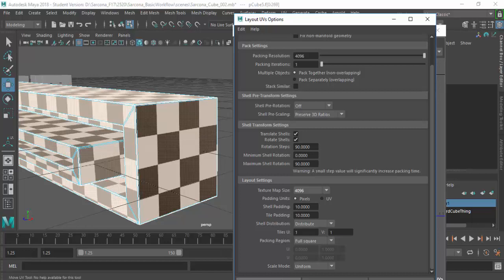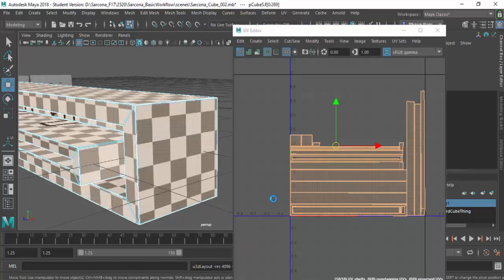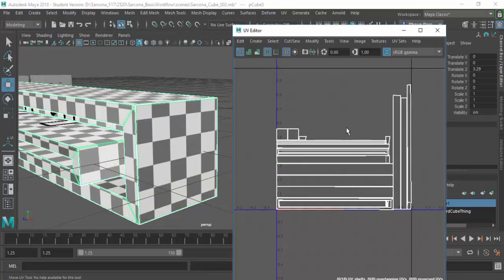And layout. Alright, so now it's going to go through my shell, rotating all these pieces, trying to find the best way to fit all of these in there. Let Maya do its work. If you have a better way to do it, then you can do it, but that's why that tool is there. Okay? Now I could go through, I'll show you this after, because this is a bit more complex surface than we previously had. We still have some room in here, and sometimes there's just going to be nothing you can really do about it. Sometimes you're just going to have room. But the idea here is that we've optimized our UV layout as best we can.